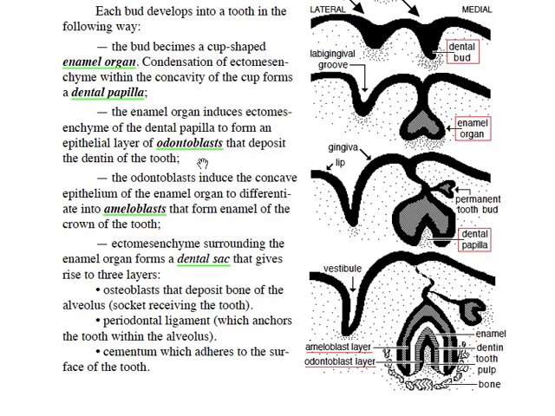Meanwhile, the odontoblasts of the dental papilla induce the surface of the cup to form ameloblasts, which are able to secrete enamel. And so as you look down here, we have an ameloblast layer opposed to an odontoblast layer, each secreting the enamel and then the dentin, respectively. And so the two layers are separating and producing a tooth in between.